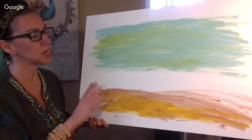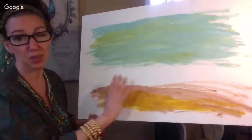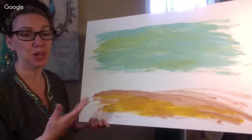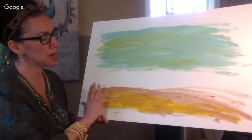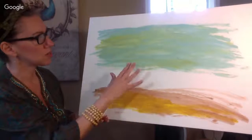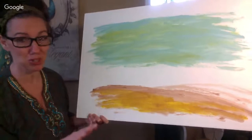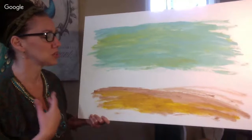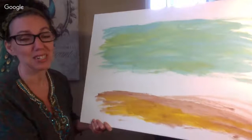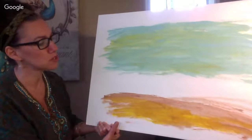The reason why a mermaid is important is that what we're going to do here is really tap into what does the sky mean, what does the sand mean, the mermaid and the seascape. As we are doing this, we are going to create it and then I'm going to help you analyze your own work. Let's go ahead and do your background — the bottom, the sand and the sky. It doesn't have to be fancy. I'm not claiming to be an artist by any stretch. This is something you can use in your coaching or therapy practice. I'm not an art therapist but I use art in my therapy and my coaching, and I love to include creativity and expressiveness.